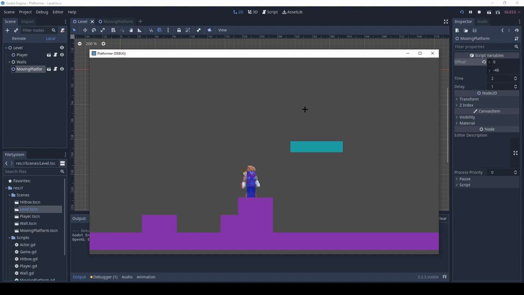The tween is working. You can see the platform is moving up and down, but if I'm trying to interact with it, of course it's not going to work yet. And as you can see, the platform is moving very smoothly now, and this is because we are not following the rule of moving only by integers. When we do that, we're going to lose some of this smoothness, but it's going to be better for us when we try to calculate collisions.